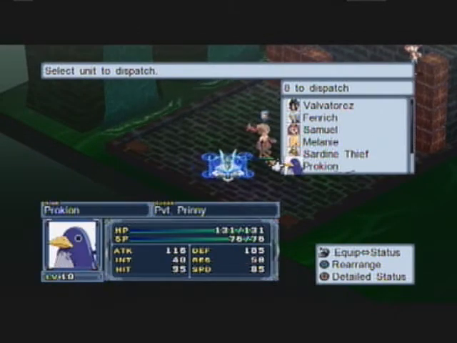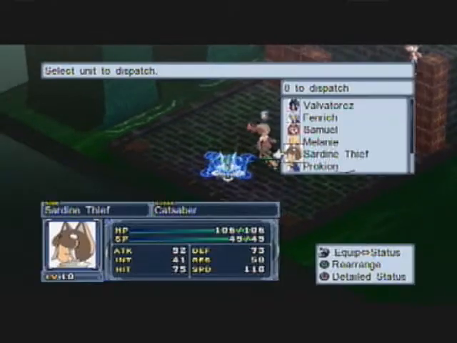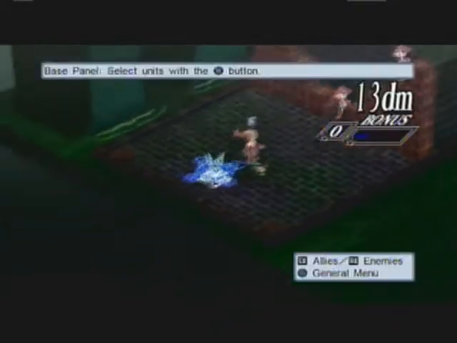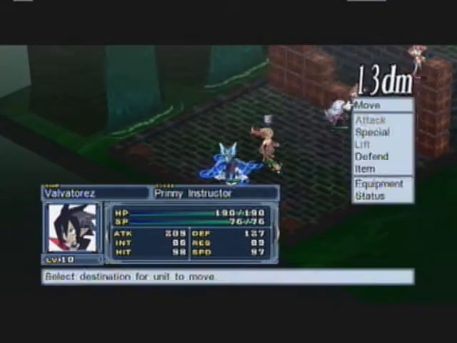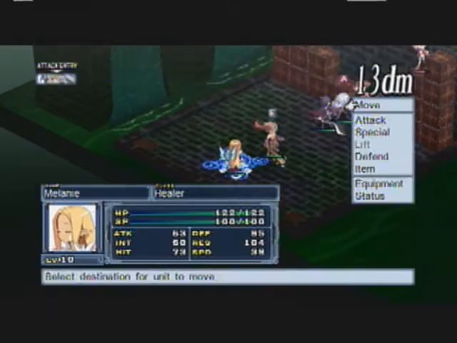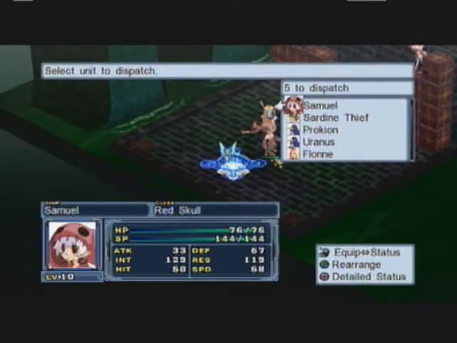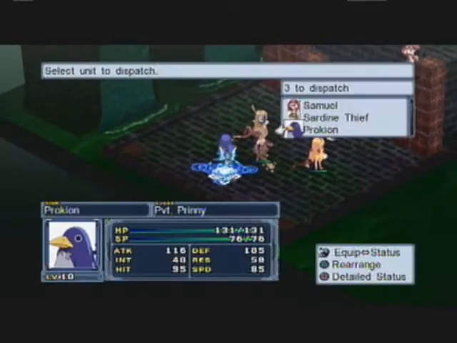So, you would, Prinny, get out here. Here I come. Okay, you. Here I come. Let's do this. Forgive me. And here I come. Ready, good? Ready, good?